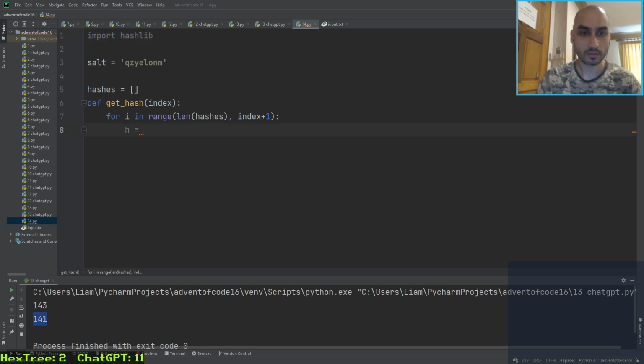So we've got hashlib.md5. Right, so we use this.